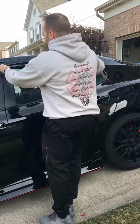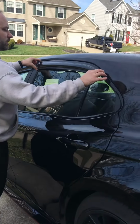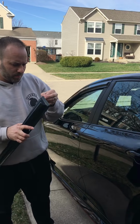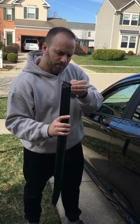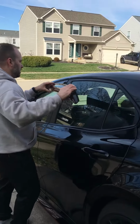All right, we'll line it up again without taking the tape off, just to make sure it will have a nice fit. All right, looks good. Take this tape off here. This tape could be kind of tricky. All right, and let's do it.